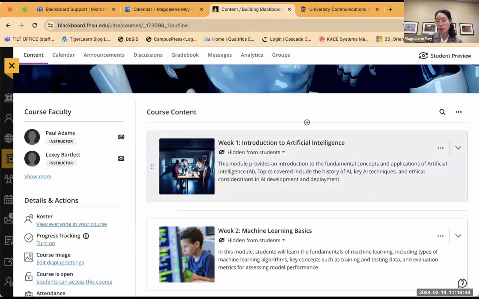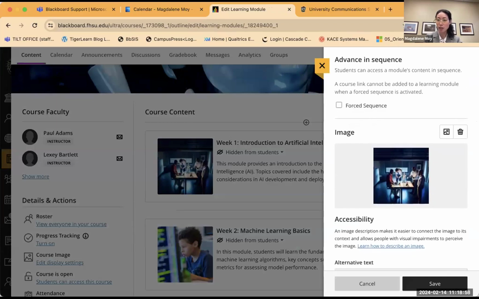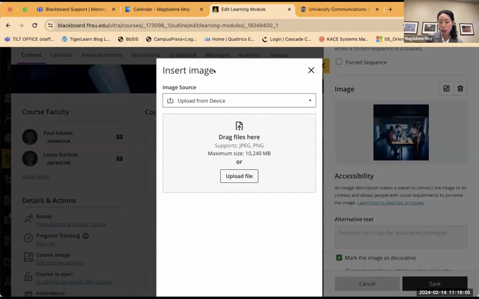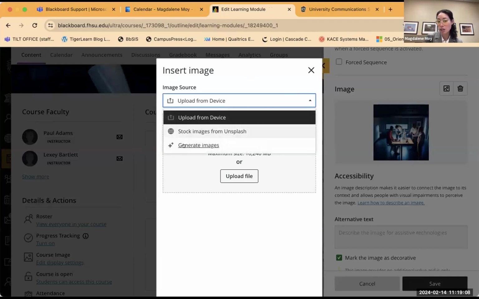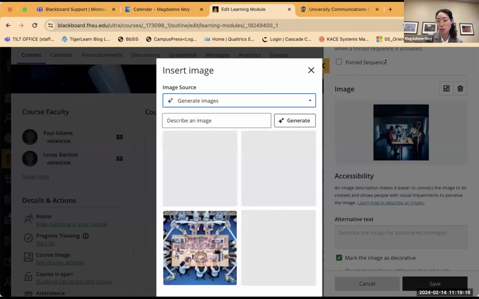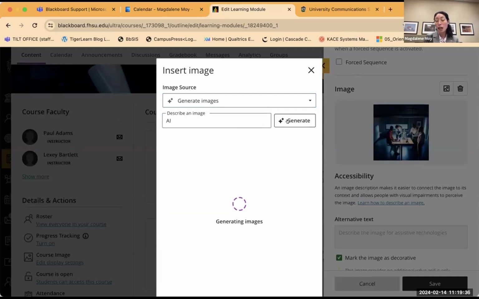So let's say that for this intro to artificial intelligence, you didn't like that image. If you clicked on the 3 dots and went to edit, you have this image here, and I can change this image. It'll ask you if you want to insert an image, upload from a device, use a stock image, or generate images. And it's, again, just basing that image generation off of the description for this module. I'm not a huge fan of it. The people that I talked to weren't a great fan of it either, but you could change it to just AI in general and see what it can generate for you. It's one of the tools available.